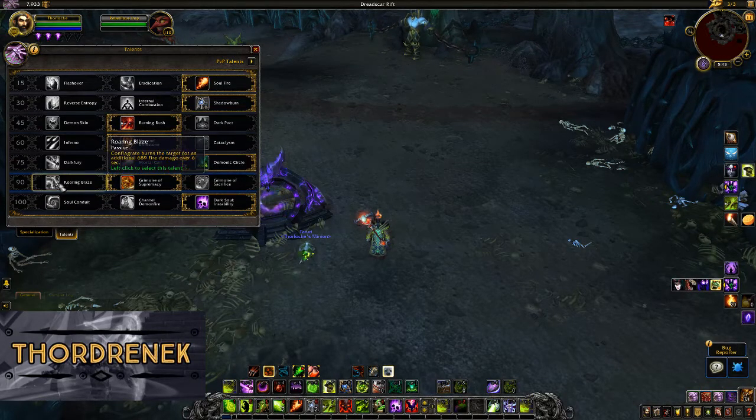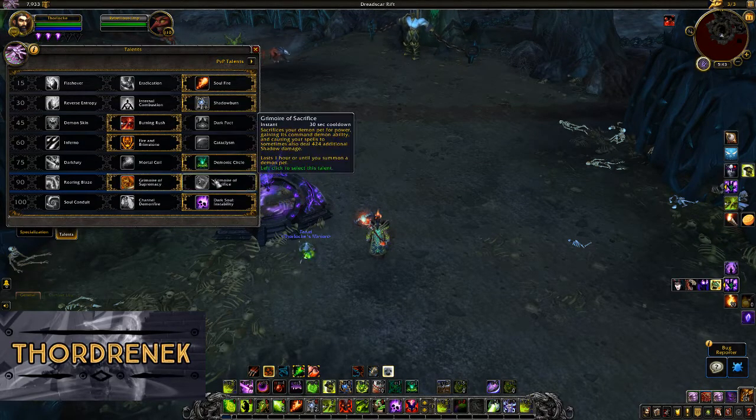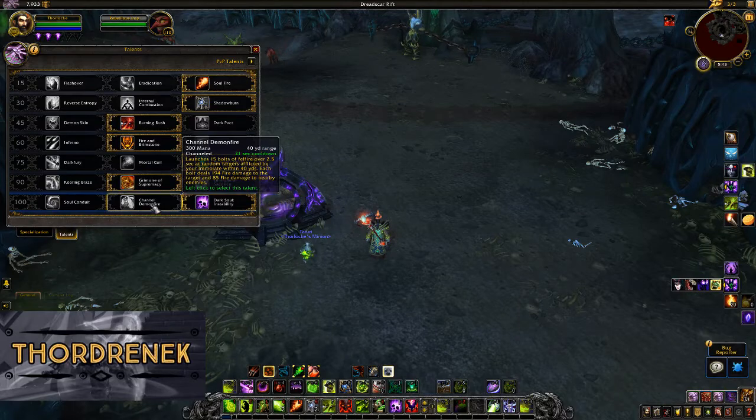If you just need more passive damage, like it's just a regular damage fight, then Roaring Blaze might be tuned to be the best option, even as boring as it is. Grimoire of Supremacy is pretty cool, so that's hopefully going to be the go-to in situations where you don't need to pull the utility off of your pet for Grimoire of Sacrifice. And then tier 100, we've got Soul Conduit, which gives you a 15% chance to refund every soul shard that you spend. Channel Demon Fire, which looks amazing.